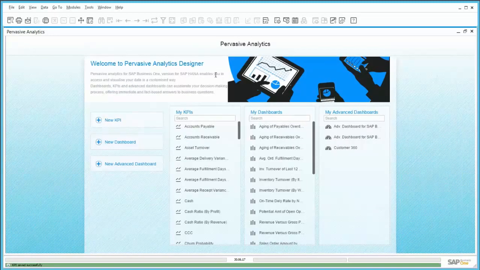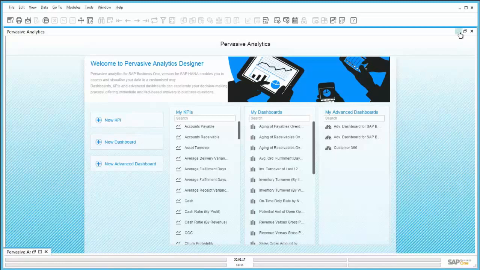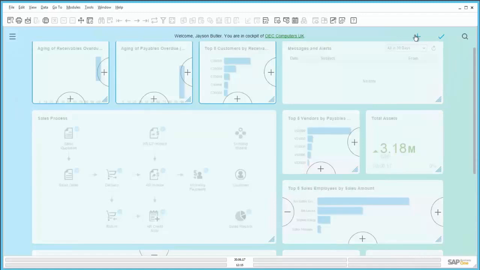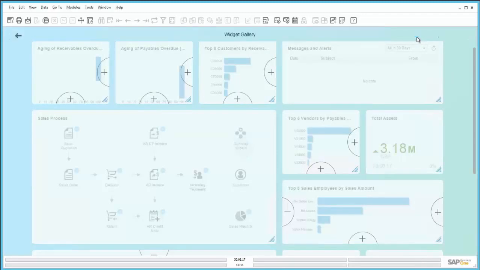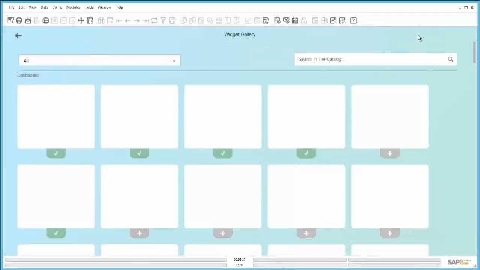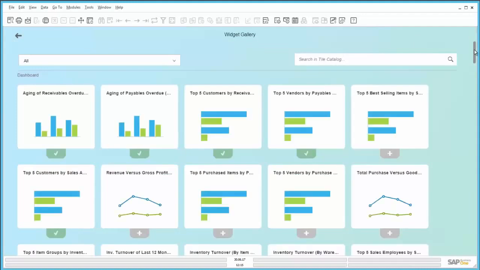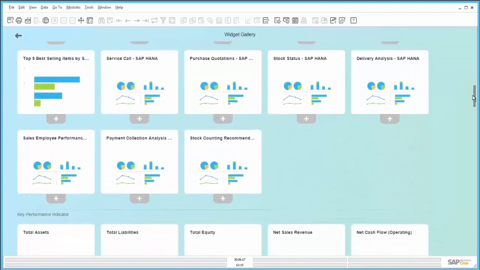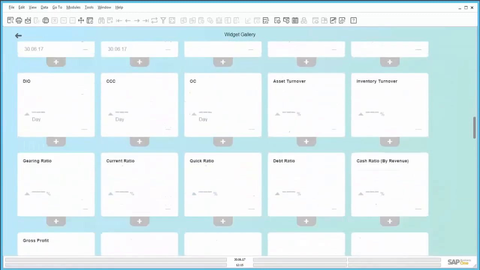Now if I go back to my home, and if I minimize out of here, now if I select the pencil to edit the current dashboard, and I can select plus to go and select new ones, you can see here there are a lot of custom built dashboards and KPIs.